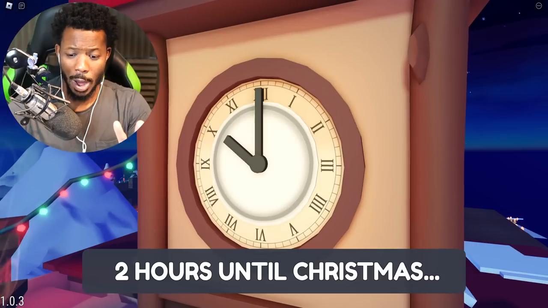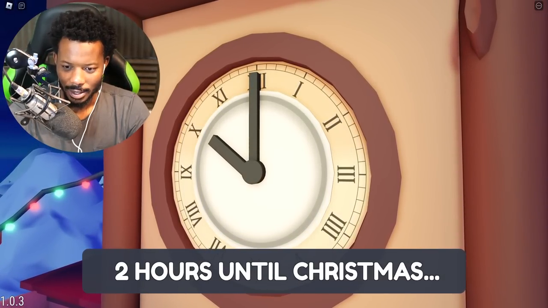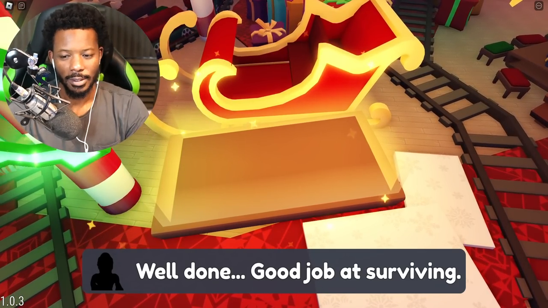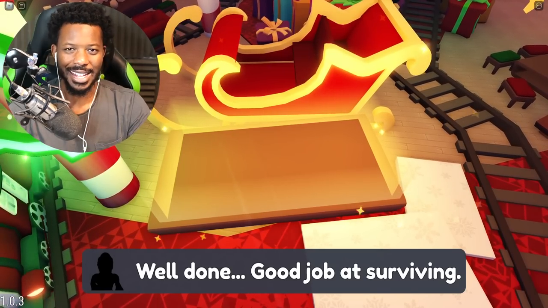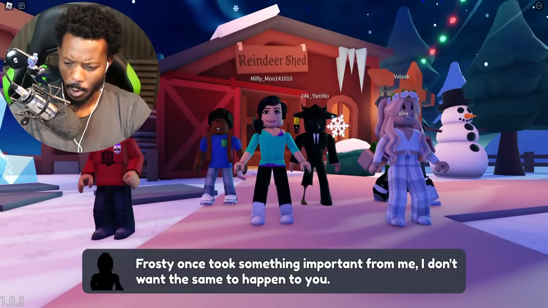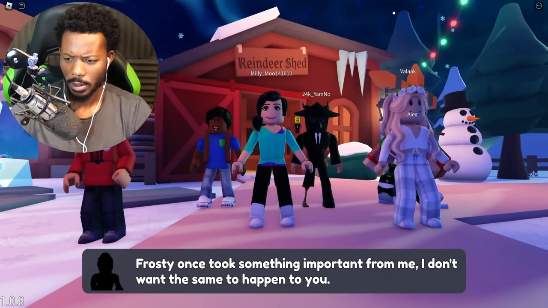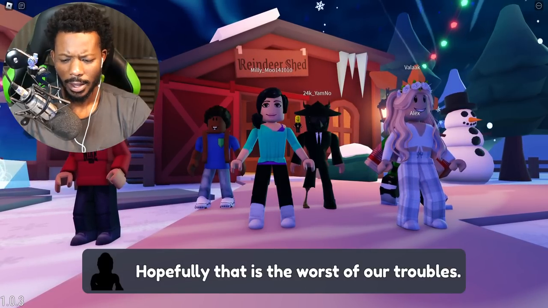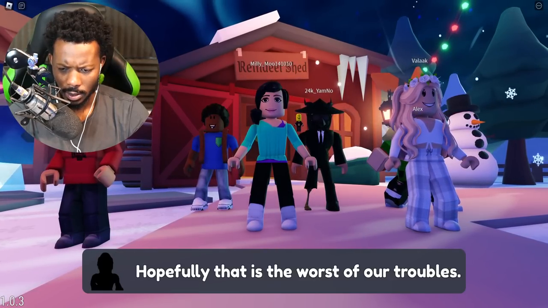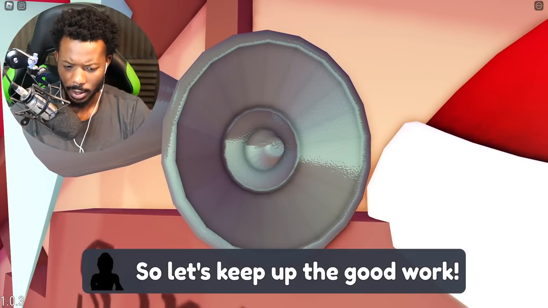Hey, we did it. 2 hours until Christmas. Oh, okay. Now what? Well done, good job at surviving. All right, you're gonna have to do a lot better than that to catch us. Frosty once took something important from me. I don't want the same to happen to you. Hopefully, that is the worst of our troubles. Hopefully. So let's keep up the good work.